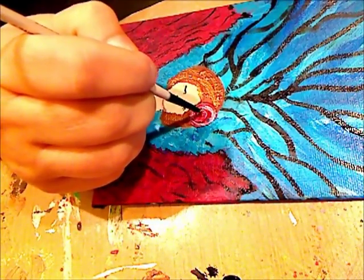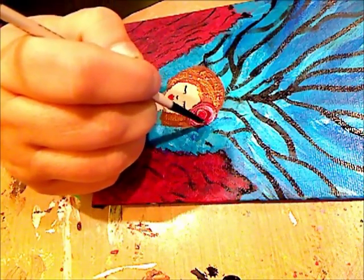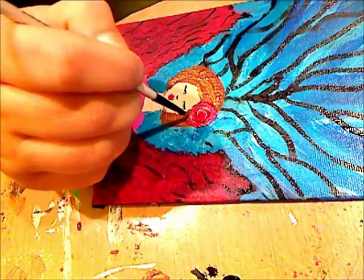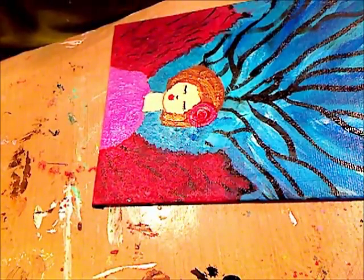So don't throw those old canvases away. Or old pieces of watercolor paper. Or whatever you have. Because you can just sit and play.